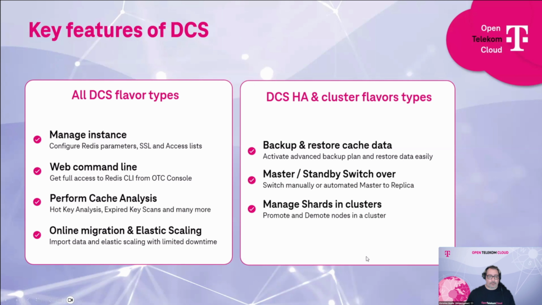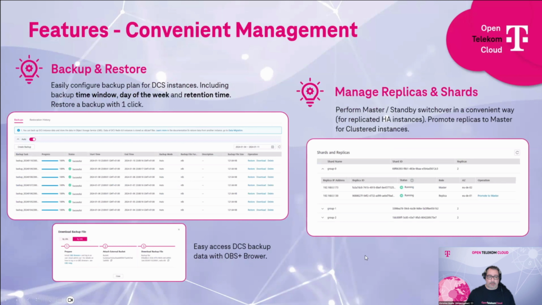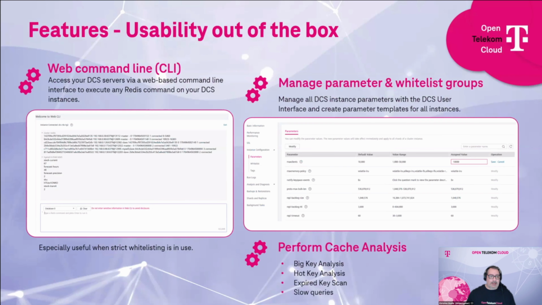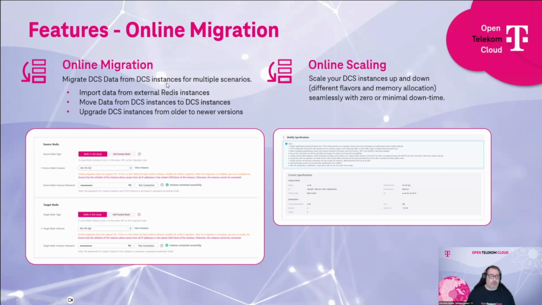And I've given you some examples how this looks like. So for example, the backup functionality and restore, which you can do with one click with the Open Telekom Cloud console. Then you have here an example how this web console can look, how you change parameters, for example, for tuning the cluster, as well as you can do online migrations and online scaling.